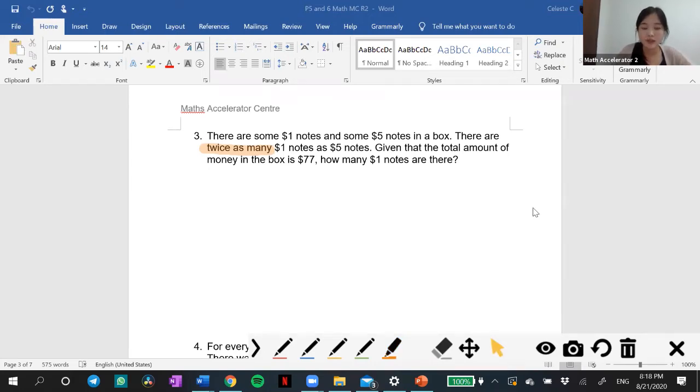For this question, looking at question 1 and 2, you can apply the same strategy. Let me give you some time. I'll start a polling. You all look at your screen, there's a poll right there. Fill in the poll. Any of your answers, you can just put it in and we'll check at the end.